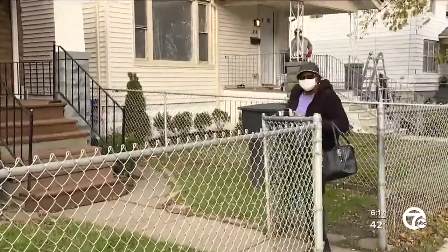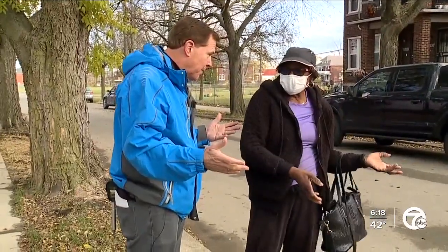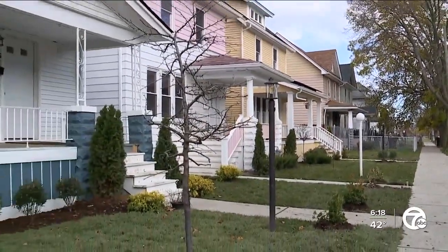Mary Grant has lived on West Philadelphia since 1969, and she's thrilled with the change. I'm focused on the end result, but you got to wait till the end result — you can't put the cart before the horse. I was here when it was good, I was here when it was bad, and I'm going to be here when it gets good again.